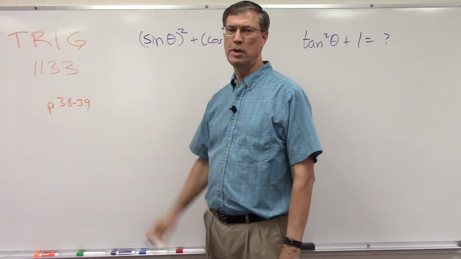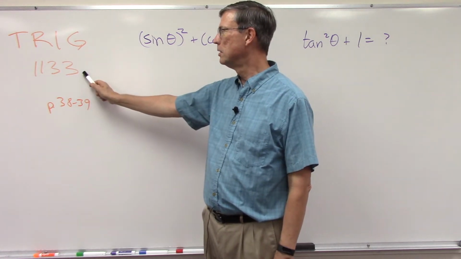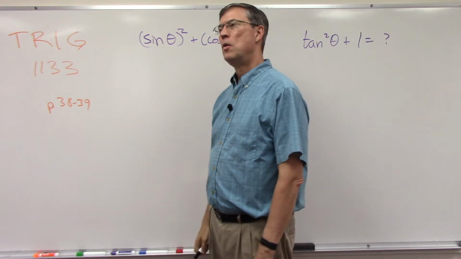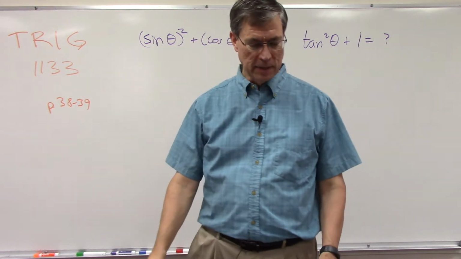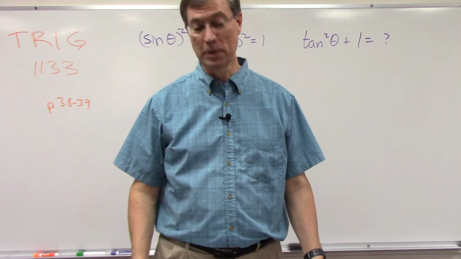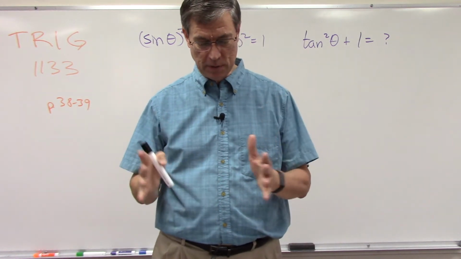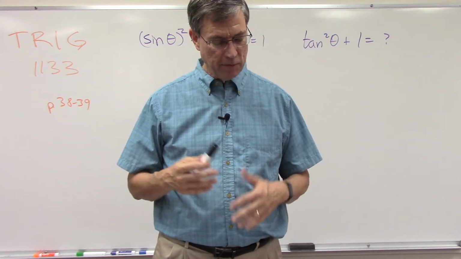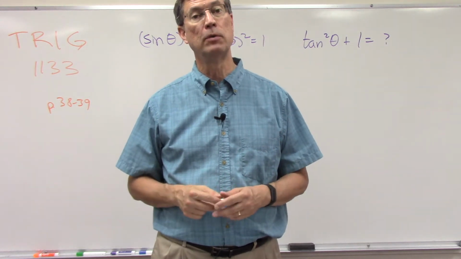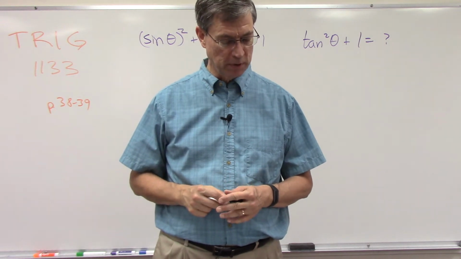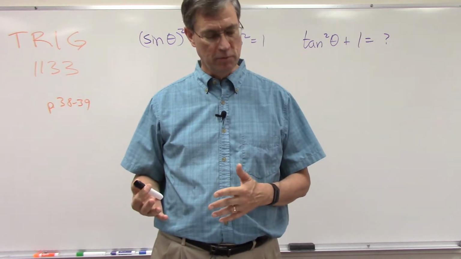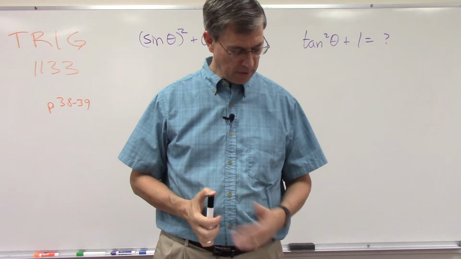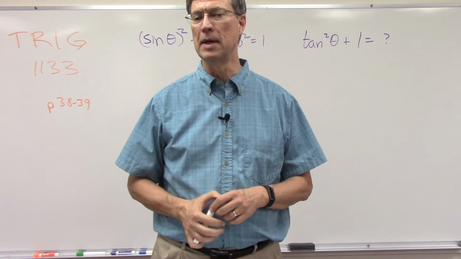Now let's look at page 38 and 39. Pace 1133, the first trigonometry pace. We have what are called identities in trigonometry, and we're going to see a series of these. They're going to develop from using the Pythagorean theorem, where c squared equals a squared plus b squared. Sine, remember, is a over c. Cosine is b over c. They summarize that on the top of page 38, and they have the triangle to picture that.